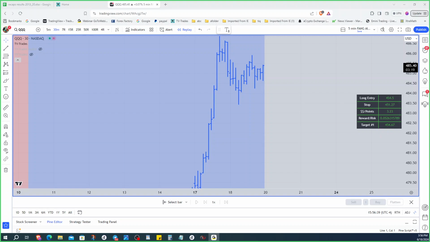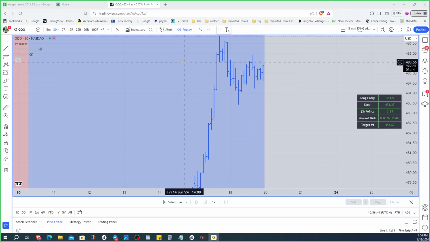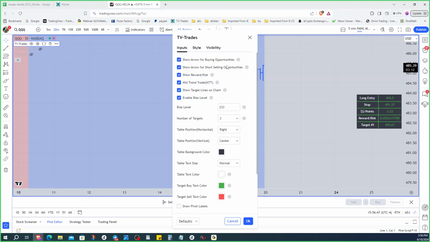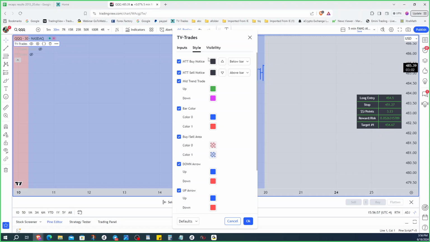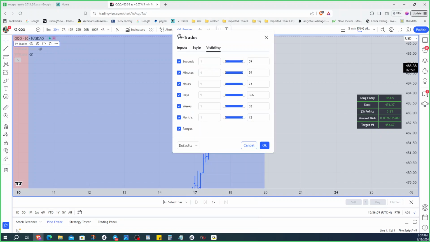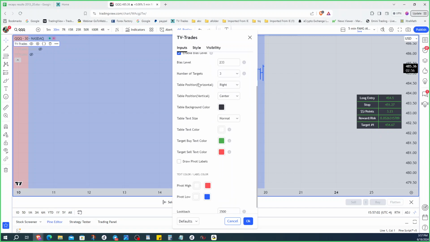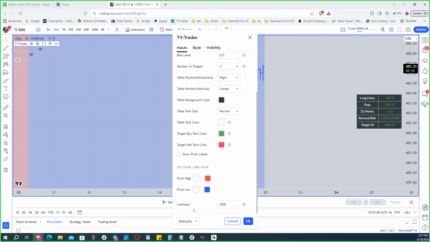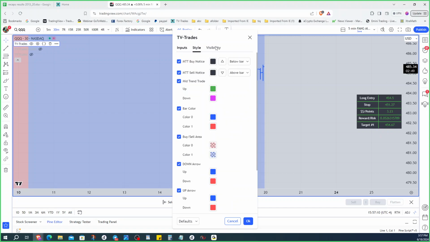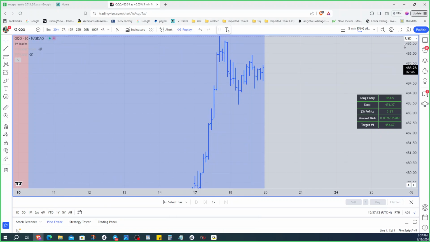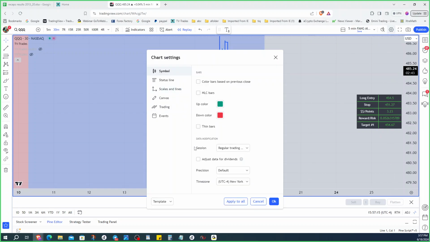Okay. Show only arrow on bar close. Yeah, well, I think so. In here, I think, values and status line, visibility, ranges, defaults. I thought there was one that says only on bar close. No, there isn't one that says only on bar close. I thought there was a setting for that. It might be a bigger setting in here, maybe.